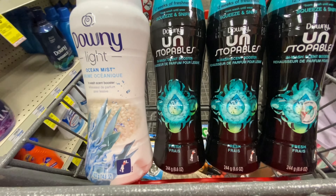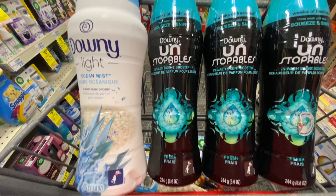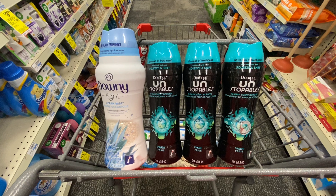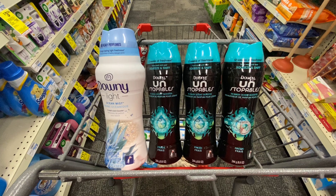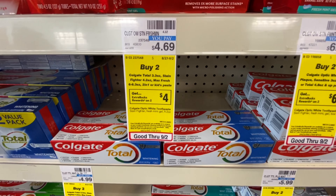The only coupon I'm going to be using is that $3 digital for the bigger Unstoppable. After that $3 digital you're going to be paying $31.46, but remember these are part of the spend $30 get back $10 in extra bucks. I'm also submitting my receipt to Ibotta and getting back a total of $12.75. The $2.75 rebate attaches to the $6.99 ones — limit of five but I only grabbed three — and the $4.50 rebate is for the bigger one priced at $13.49. If you haven't downloaded Ibotta yet, there is my referral code.